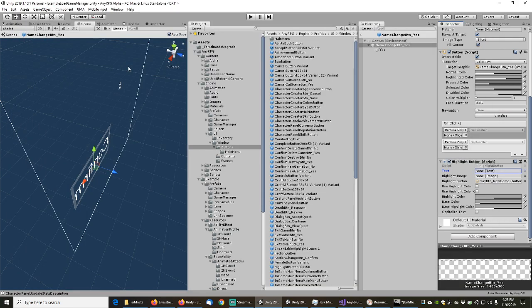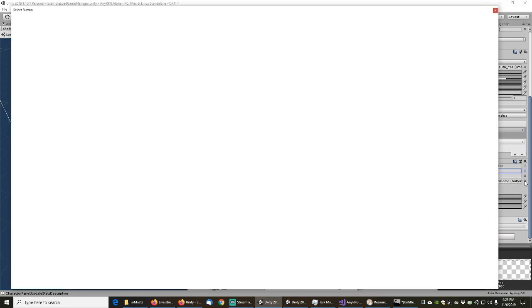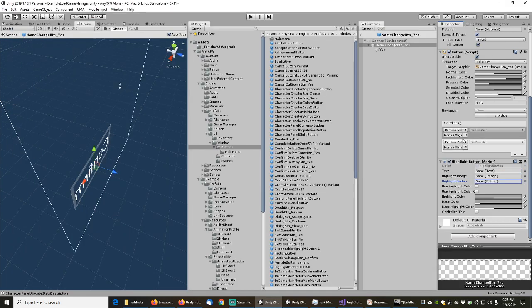So set that to none. And then the highlight button should be itself. So we actually want to set that to none as well. Now we can copy this component and we'll get basically all the useful stuff. And then all we need to do is just set highlight button.